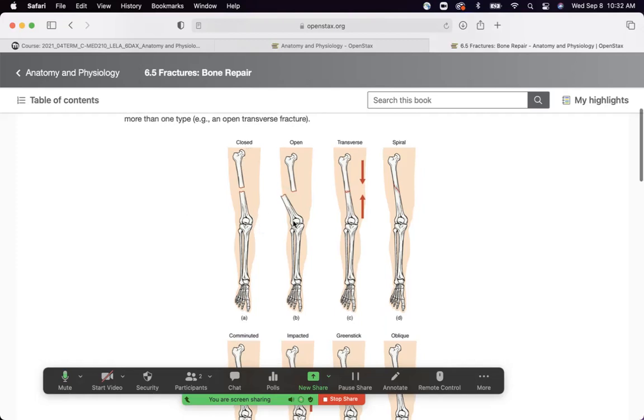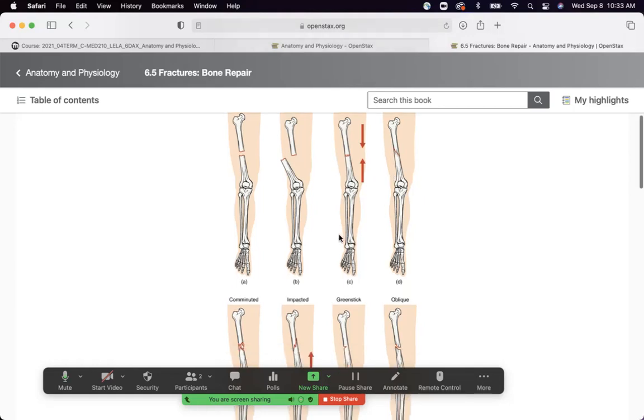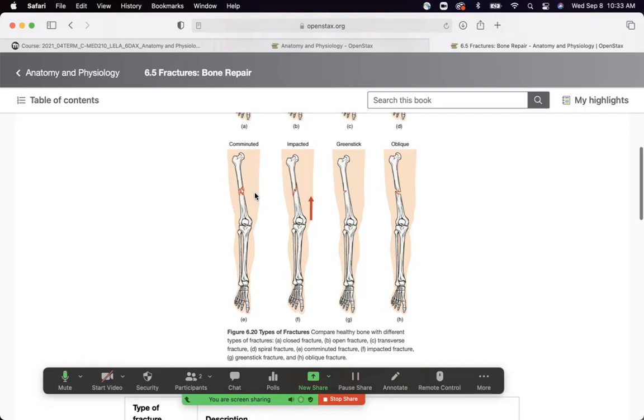So you can have a closed or an open fracture. Open fractures aren't good because now you're opening the sterile environment to the outside world. Transverse, of course, means a fracture that goes straight across. Spiral is a fracture that kind of twists, because NFL season is upon us: when the foot plants right into that turf, this thing turns and then fractures. Comminuted is also very common with bullet wounds. Comminuted means there are a lot of fragments. This is no bueno.